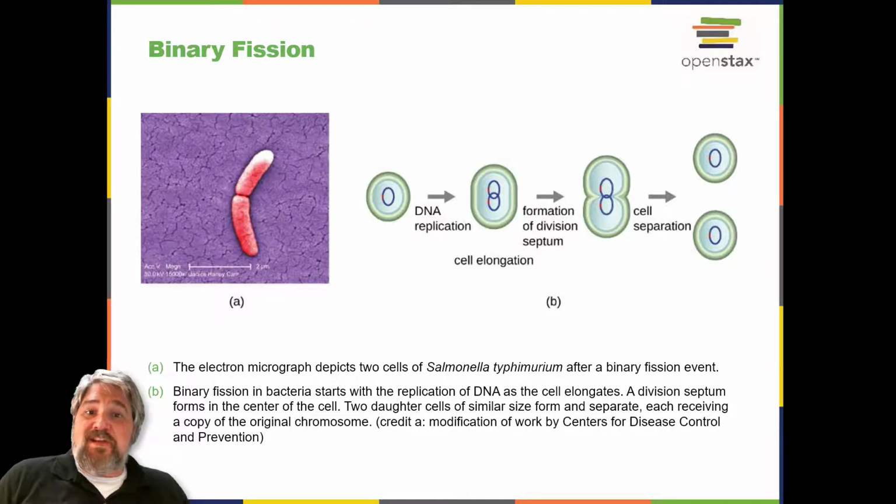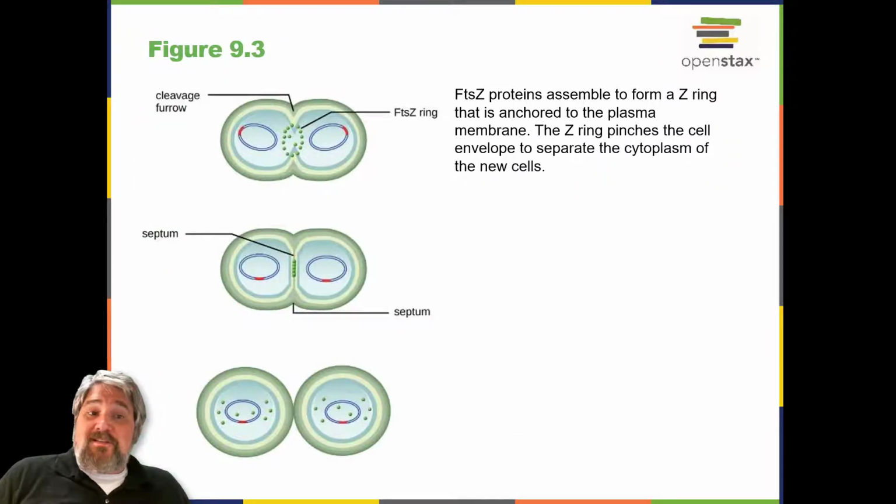The center of the enlarged cell constricts until two daughter cells are formed, each offspring receiving a complete copy of the parental genome and a division of the cytoplasm, cytokinesis. The process of cytokinesis and cell division is directed by a protein called FtsZ. FtsZ assembles into a Z ring on the cytoplasmic membrane. The Z ring is anchored by FtsZ binding proteins and defines the division plane between the two daughter cells.